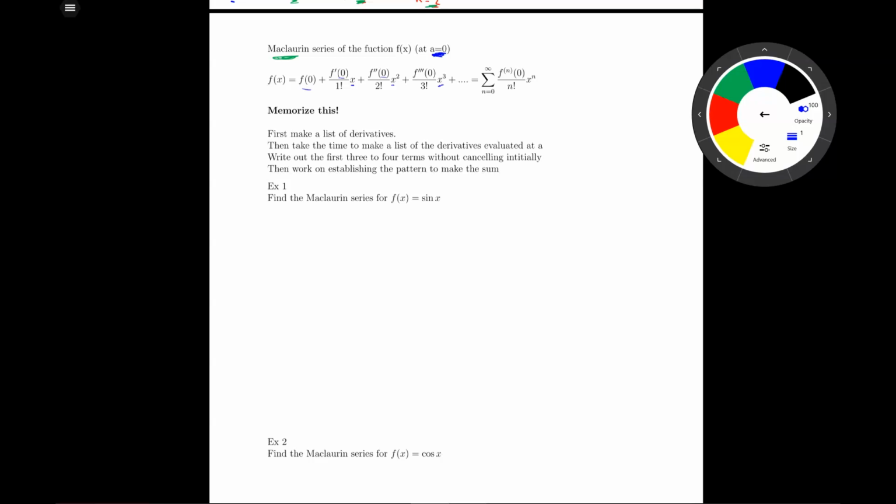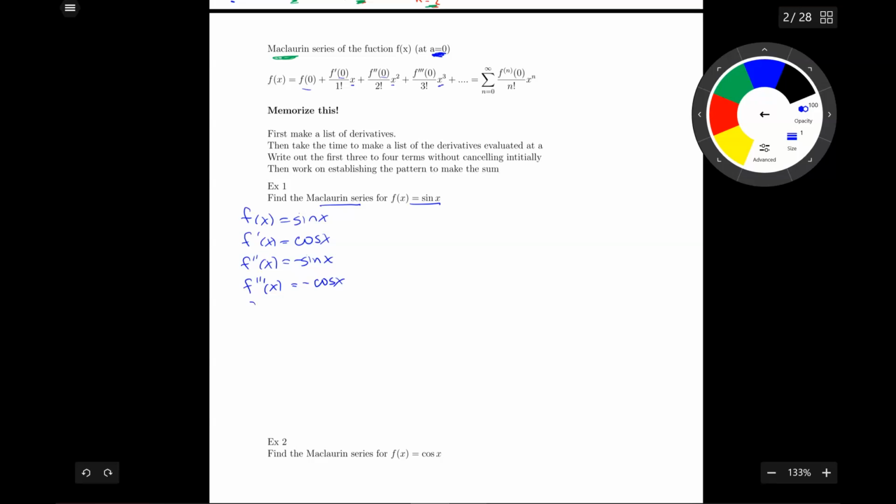So the same thing. Maclaurin series for sine. So it just is implied what the A is equal to. That's the only difference. So we go through and find the derivatives. And usually 4 is the good number. And if it's a trig function, it'll always get us back to the original. If it's a sine or a cosine, we'll always wrap back into the original. So again, make your list of evaluating the functions at the A, which is 0.